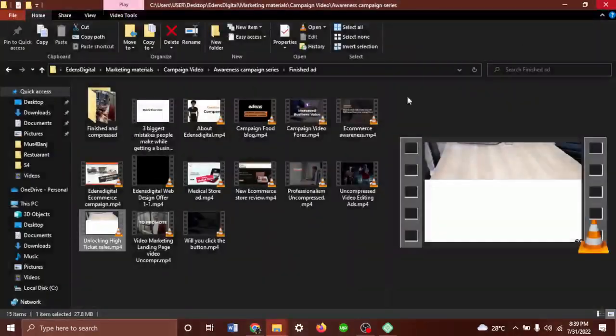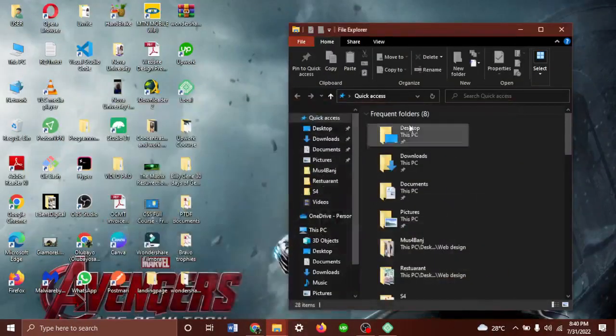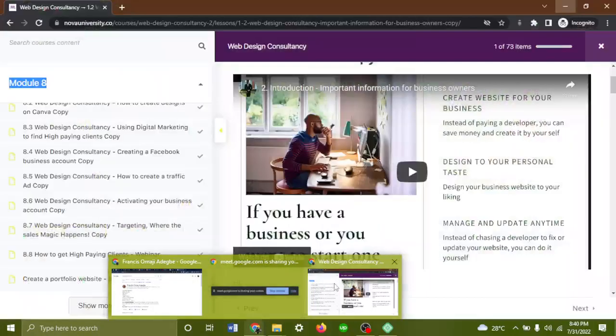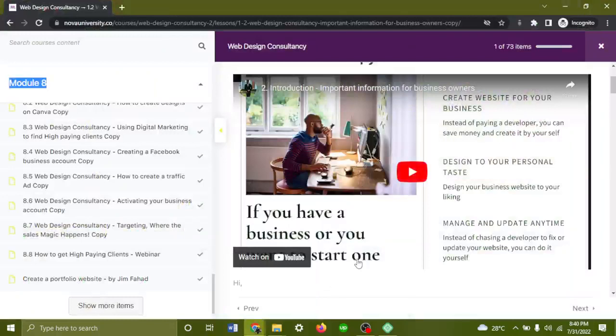Now, all these things that I have put together, all these things that I'm showing you, this is how I run my business. In Eden's Digital, I have more than 8 people that work for me that I pay salary to. This is exactly how I run my business, and I'm exposing it to you guys here. The reason I'm doing this is that you cannot collect my clients. Do you understand? There's no point hiding information to myself. The beautiful thing is that if I succeed, you succeed as well. We both succeed together.